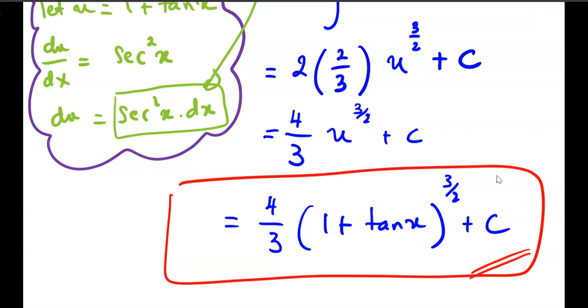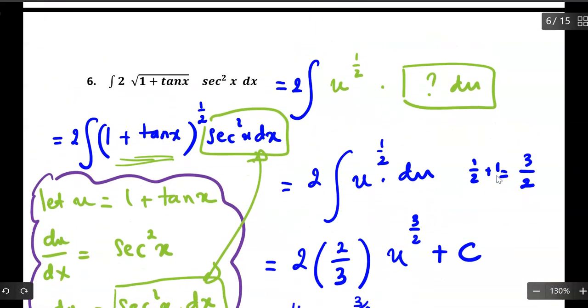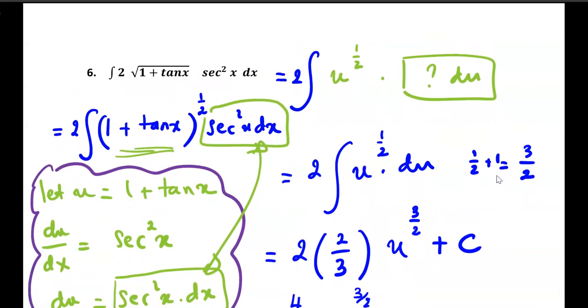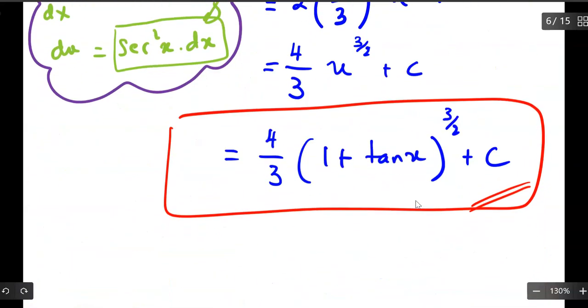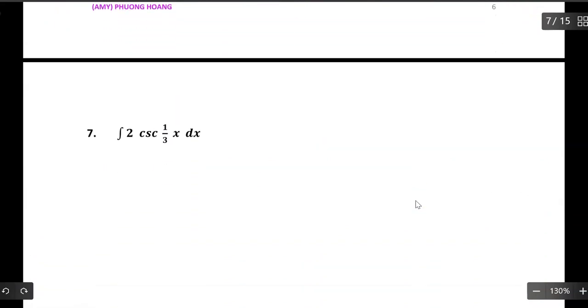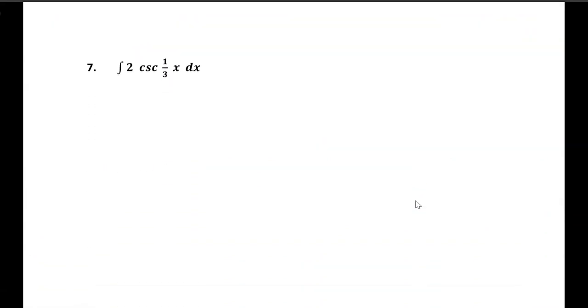Again, you see the strategy that I ask everyone to apply, the general rule, should work. As soon as you see a function raised to a power, what you need to do right away is let that function equal to u. So you see a function raised to the exponent a half here, then immediately let this equal to u. Okay, so that's our question number 6. Let's move on to question number 7. Alright, so question number 7.